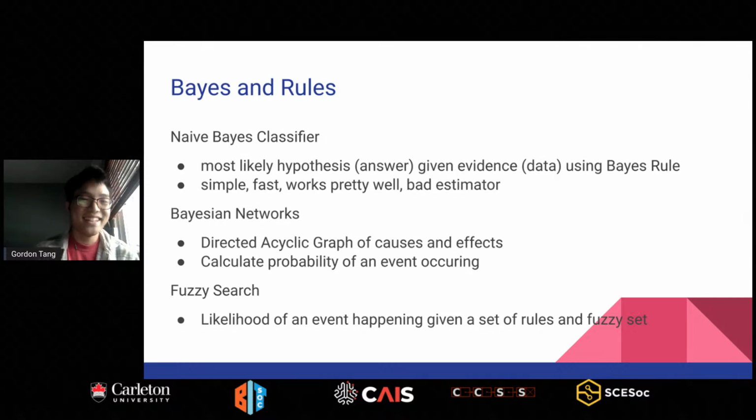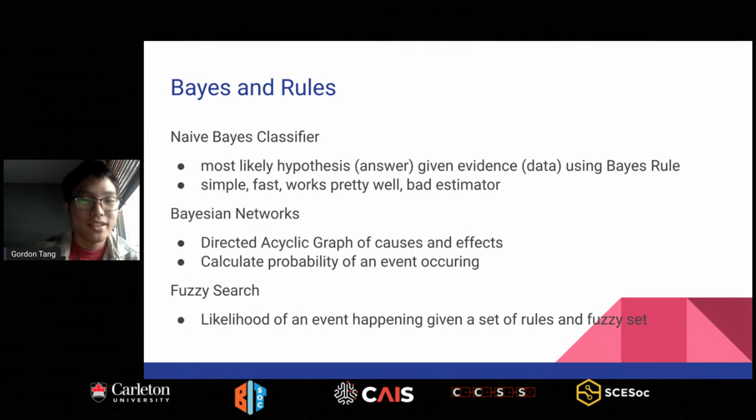It's pretty complicated in my opinion, but the gist is that it calculates the most likely hypothesis, which is your answer, given evidence, which is the data you receive, and uses Bayes' rule, which is P of A given B is P of B given A times P of A. No, you can look it up.